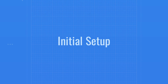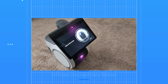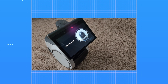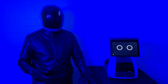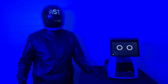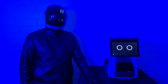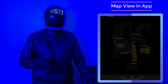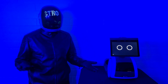When you first boot up, you'll go through the setup process. You'll log into your Amazon account. The device will then scan your face in order to help customize requests. Astro will be able to recognize you and tailor to your specific needs. Think of it like this: when Astro sees you, it logs you into your own personalized account. It's similar to logging into your computer account. After introductions are done, it will proceed to map out your house and learn where things are. You can teach it where each room is, and you can add restrictions or no-go zones. This is a bit of a simplified version, but it's the general idea of what setup is.